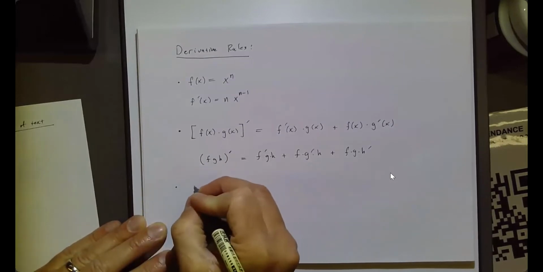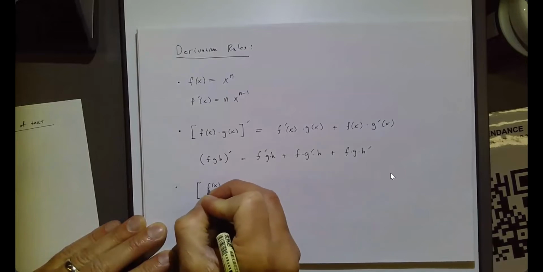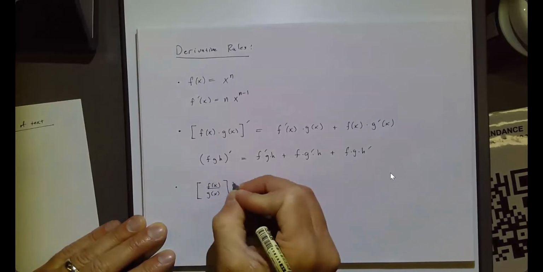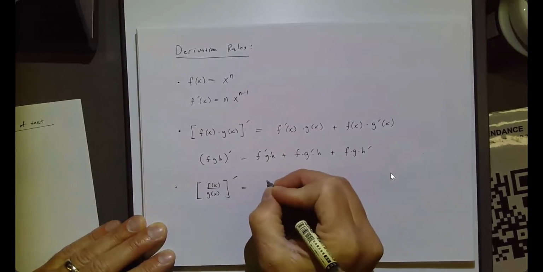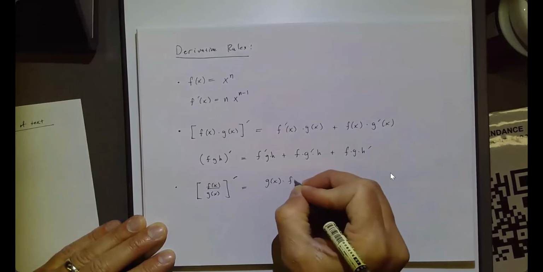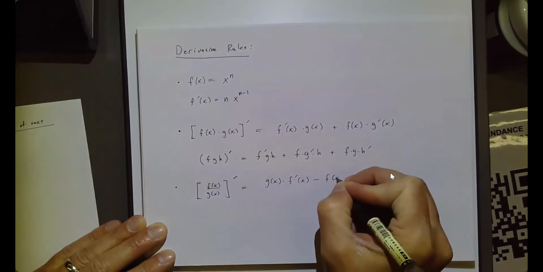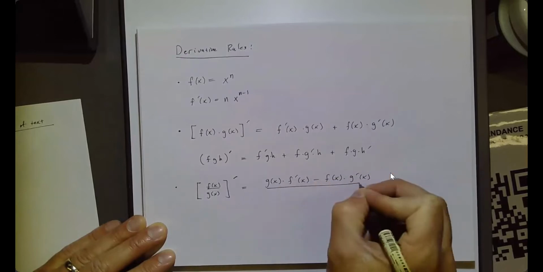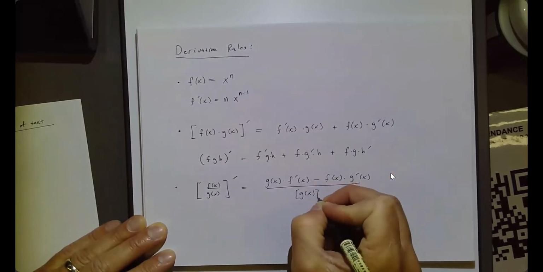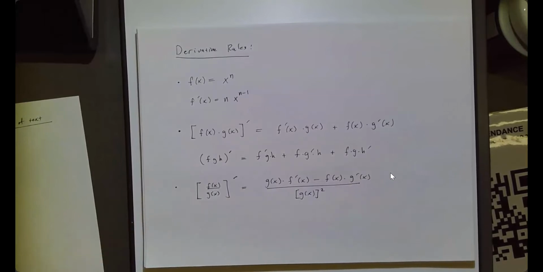We have the quotient rule. If you want to take the derivative of f of x divided by g of x, it's going to be the bottom times the derivative of the top minus the top times the derivative of the bottom, all divided by the bottom squared. Now, I might have written this in a slightly different way than you're used to seeing it. Most people probably write it as f prime g minus f g prime all over g squared. But the way I say it in my head, and it just sounds better, is the bottom times the derivative of the top instead of the derivative of the top times the bottom. But still, it doesn't matter what order you multiply things in.